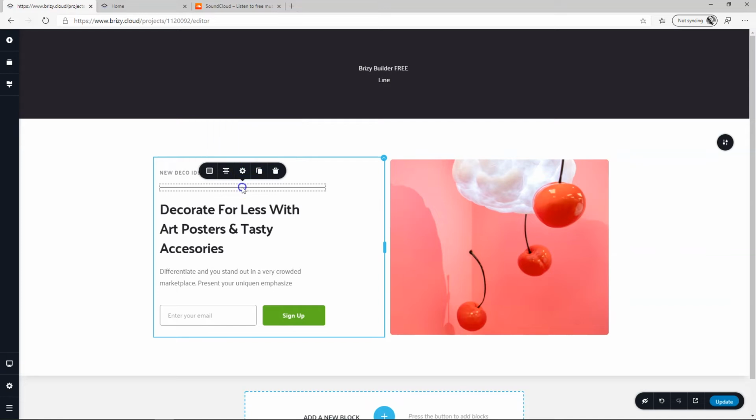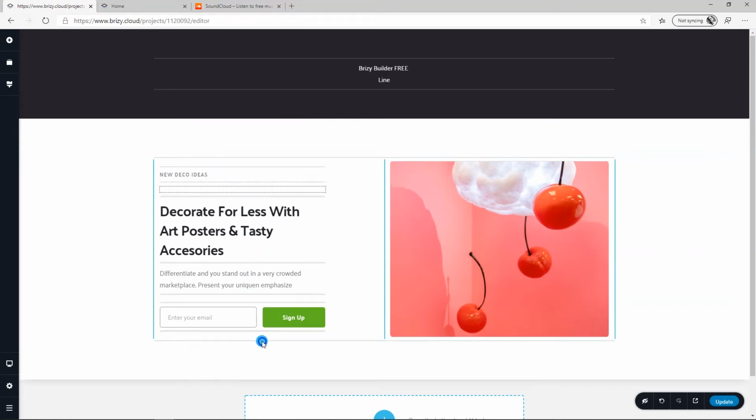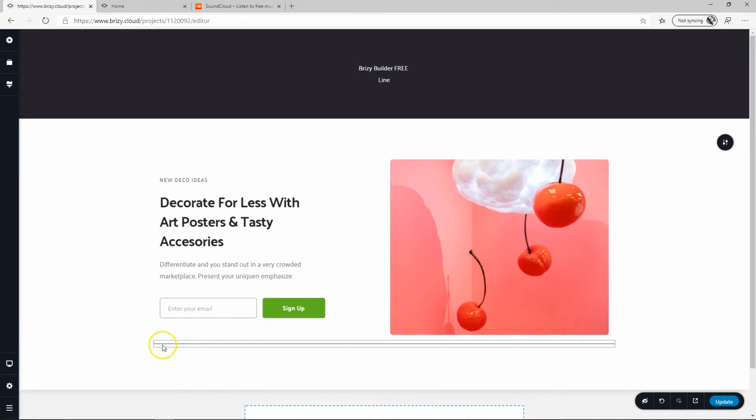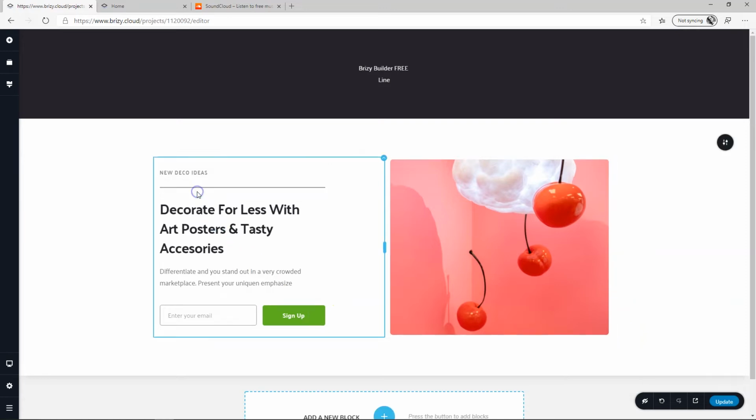If I click and drag this element all the way down here to the bottom of the column, you will see now the 100% stretches all the way from here to here, which is now the container size of the block. Let's click and put it back up here and activate the settings. I'm going to reduce it like so much. Let's see, what is that? Around 5%. And then I'm going to align it right and click again to put it here on the left.